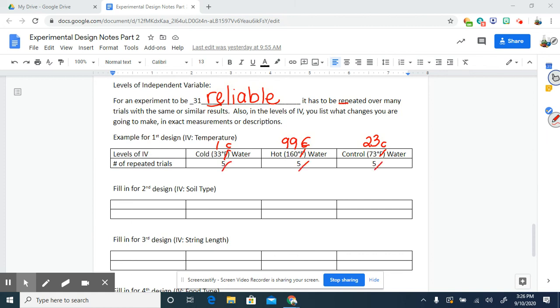If we were conducting experiments and someone was paying us for it, we would need to do way more than 5 trials. If we were doing experiments on medicine or anything where it's like life or death, we're talking hundreds of thousands of trials before something can be said, yes, this is okay. But for backyard science, for school science, 5 trials is usually pretty good, because normally if something happens 5 times the same way, you can be pretty sure it's going to happen that way again. But you wouldn't want to bet money on it, so that's why they do lots and lots of trials when there's money put on it.